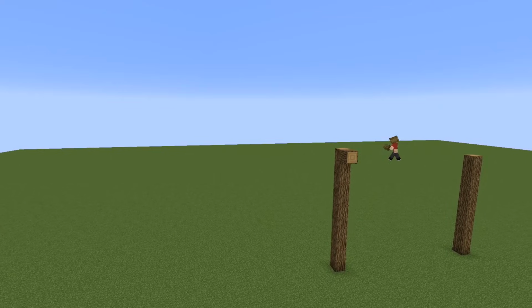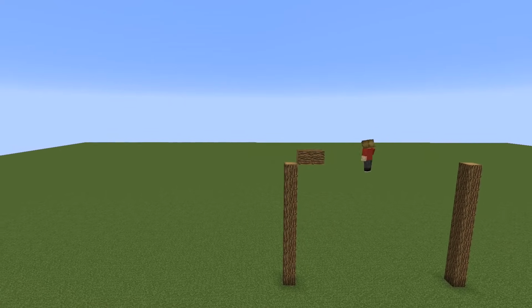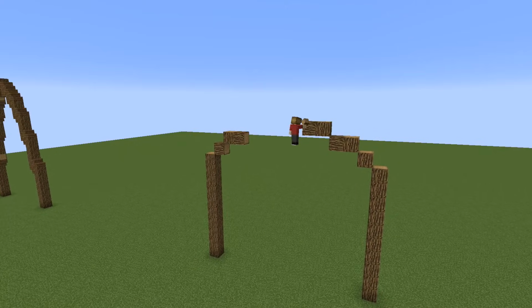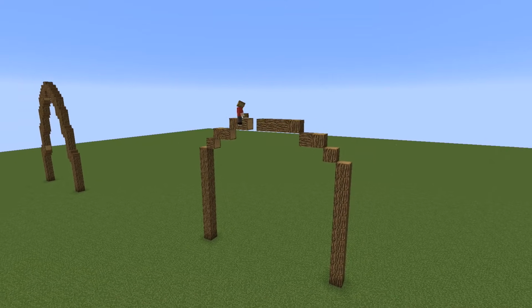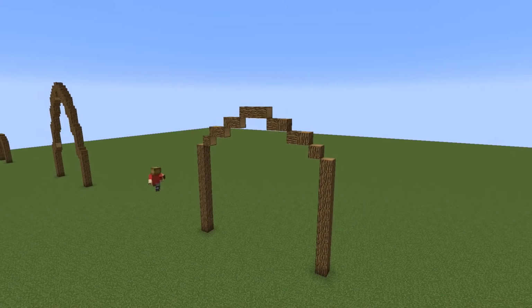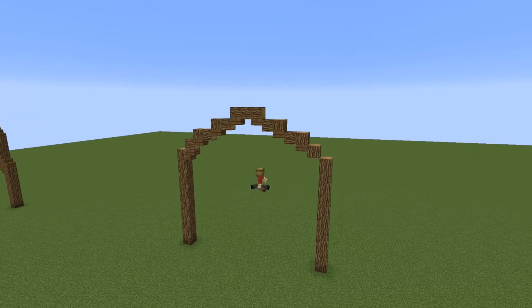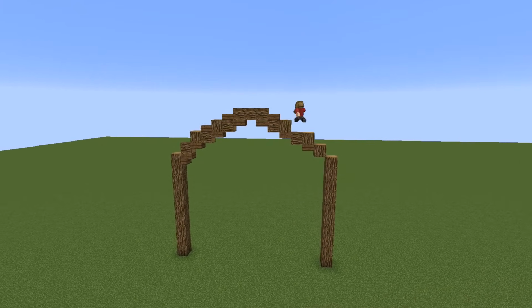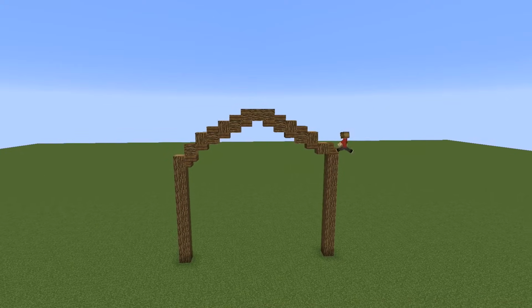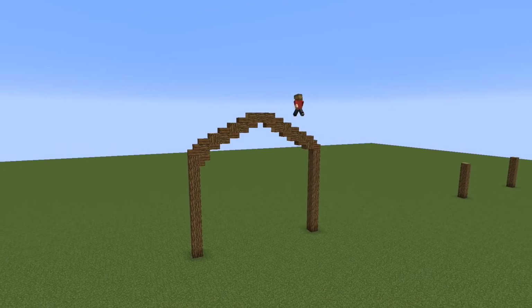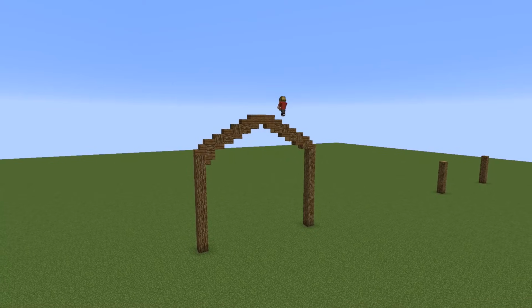Now let's move on to a shallower style of arch. We're basically employing the same technique as the one before, but in the opposite direction. So instead of going up, we're going across. Now building arches this way is very much by eye. If it doesn't look right, you need to go back and do it again, try something different. And you'll see here that I've made mine very much more like a roof than an archway, so I'm going to remove this and try something else.